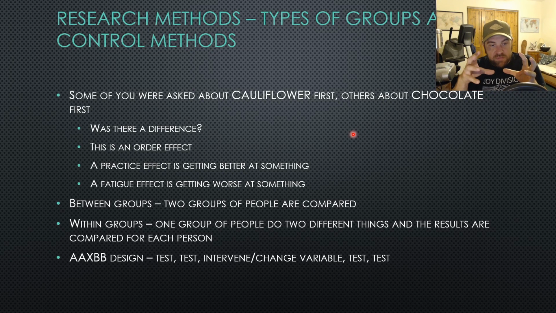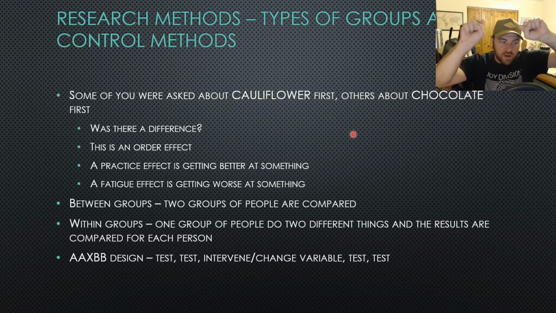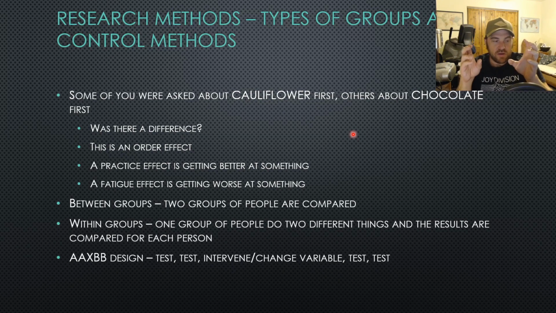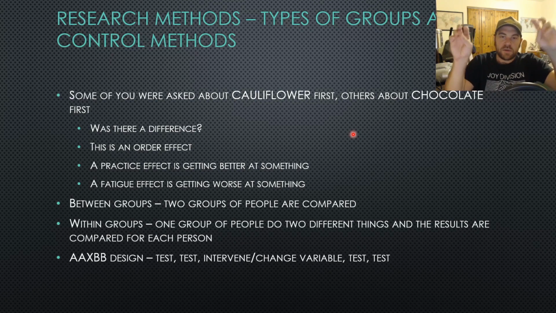Because what we're actually curious about is, does our drug do better than the placebo? But we're not comparing one group against another. We're not comparing a placebo group to a drug group. What we're comparing is how effective those two drugs were, the placebo and the real drug, for each individual person in this huge group. So how did this person's headache feel differently from placebo to real drug, and then this guy, and then this lady, and then this person over here, right? And so we're going to take all those and average them together, and that's a within group design.